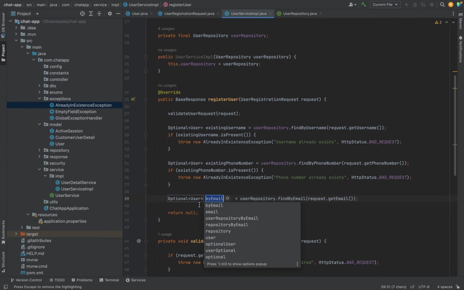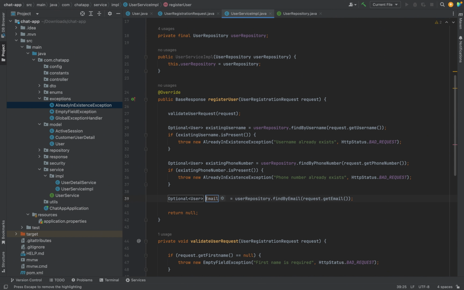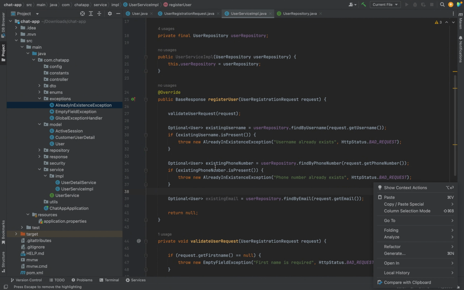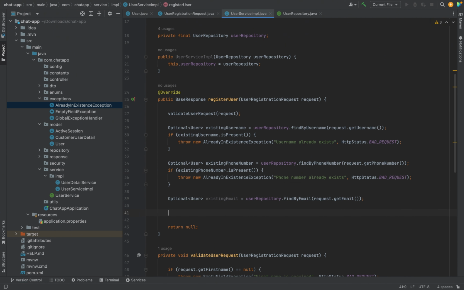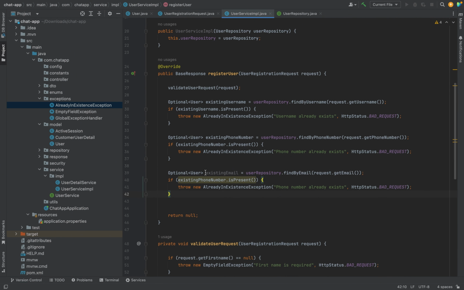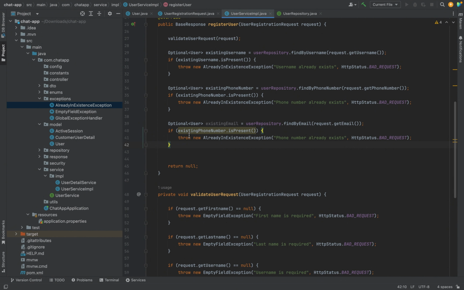So introduce local variable. Let's say existing email. All right, so let's do the same thing here. Let's say if existing email dot is present, so let's say email already exists.